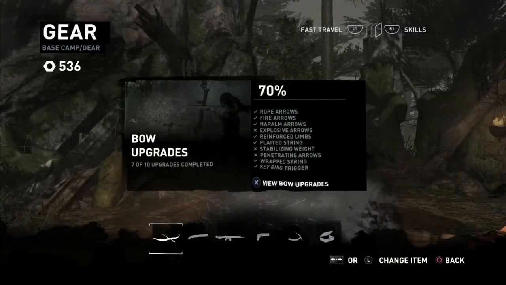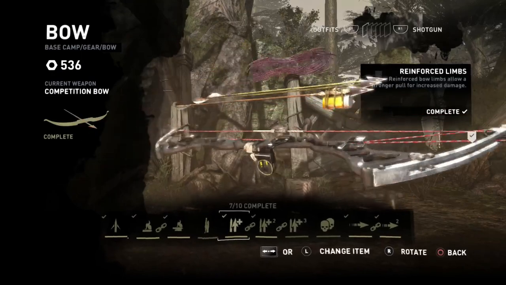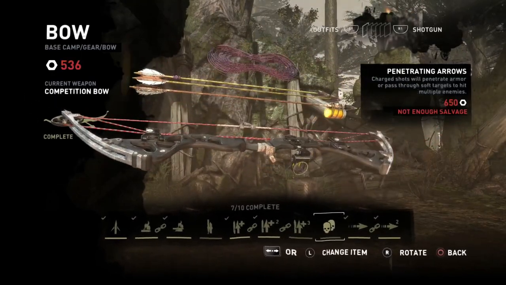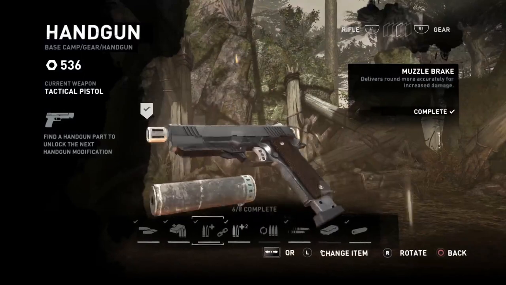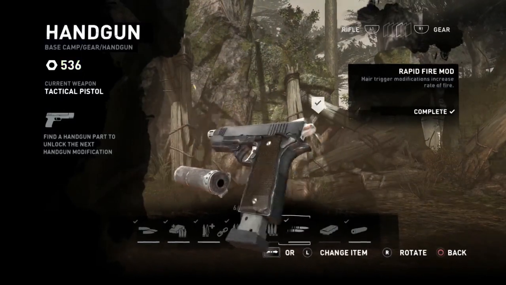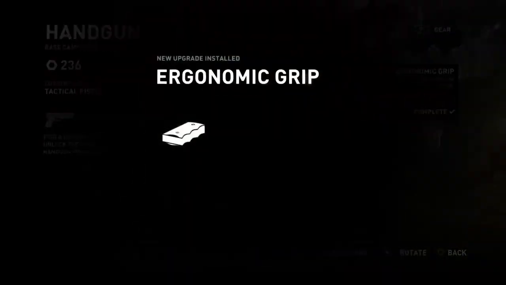We also got the bow. We can also get more stuff on bows. See, I don't have enough of that. Improve accuracy, increase damage. So I can do that. What about the handgun? What handgun we got? Reload time, interesting. That's nice. This is recoil. Not bad. I think that's all we can do right now.